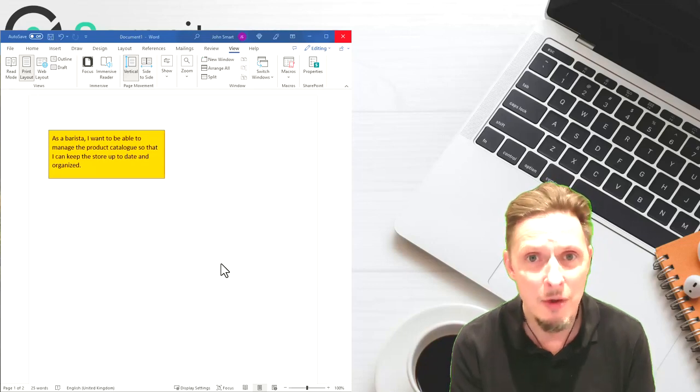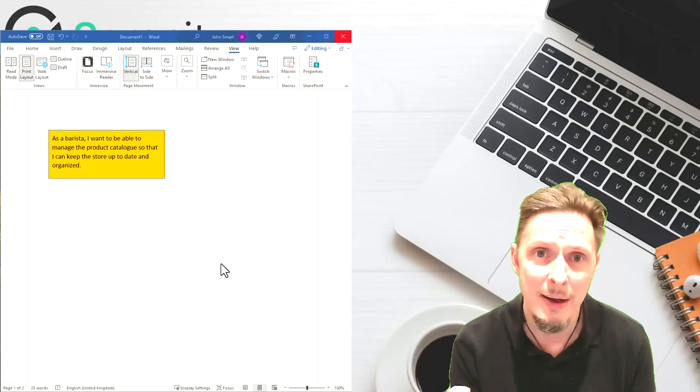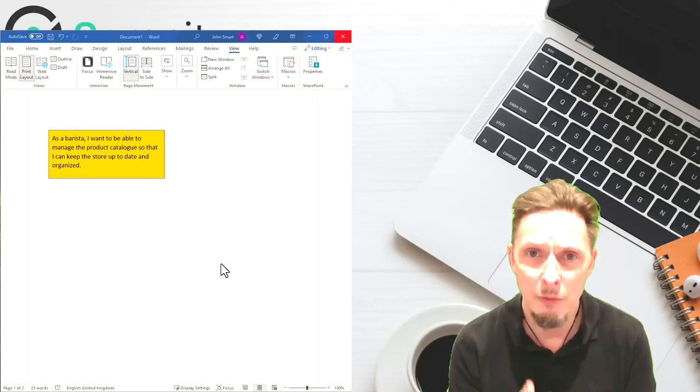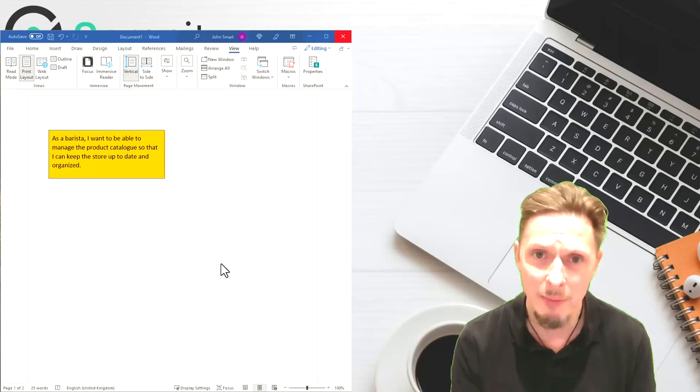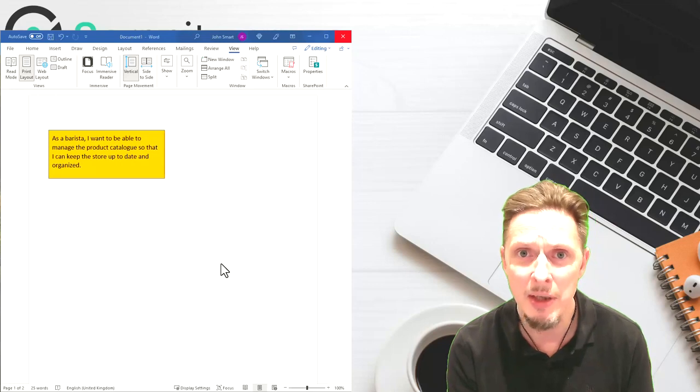And normally we do this with colored post-its. We have blue cards for rules and green cards for examples. But, and here's the trick, in a requirements discovery session where you've got lots of people talking, you don't need to use post-its. You can just write it down in text form.